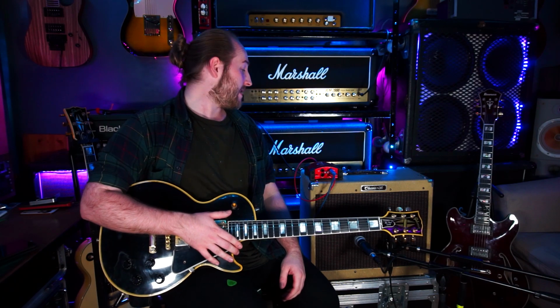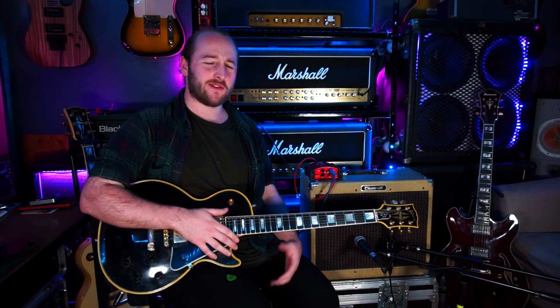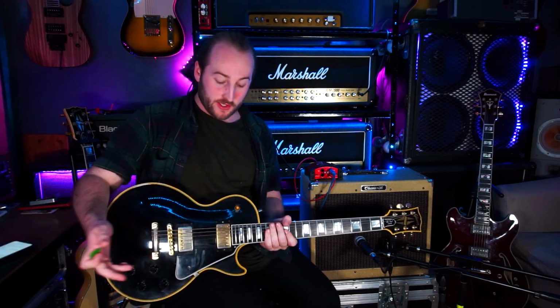So as you can hear, it sounds fantastic for that sort of Peter Green blues thing. That's one of my favourite sounds out of this amp, I'll be honest. Just lovely to sit around and noodle with, you know. I'm going to go to the neck pickup now, and I'm going to roll the tone off a little bit on the guitar.